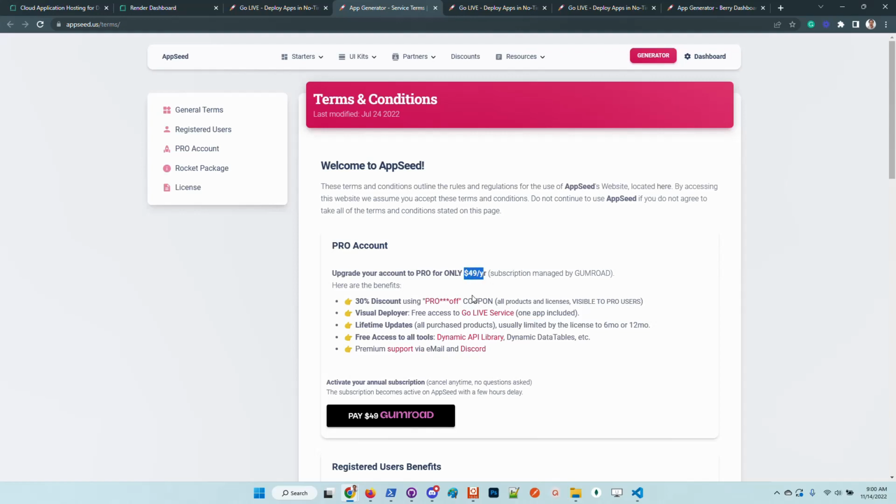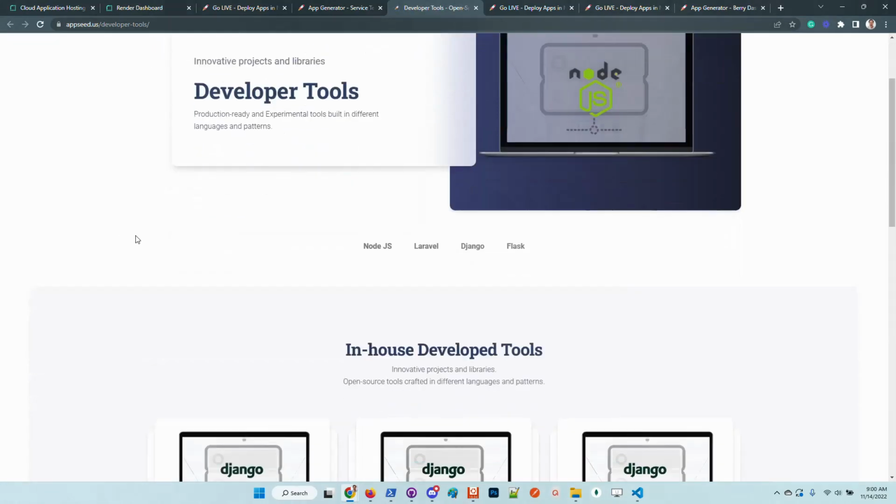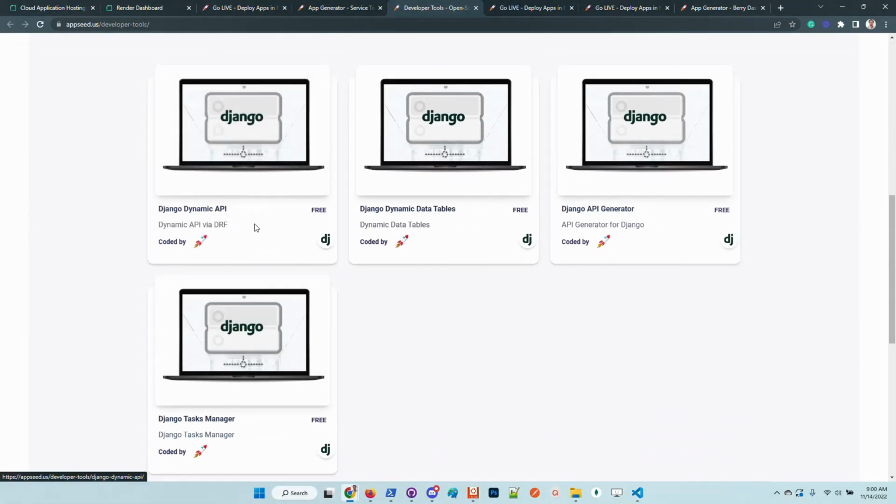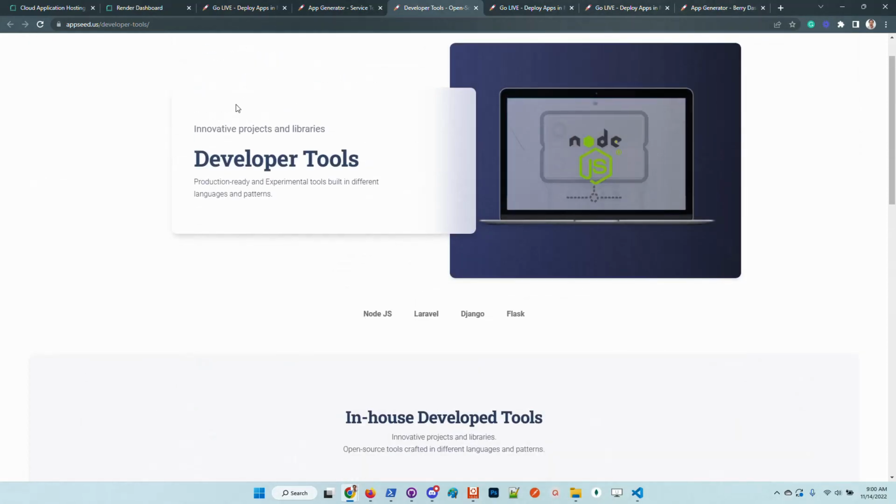It's $49, and based on this subscription, you have access to the live deployer, and also a big discount for all your future purchases, priority on support, and access to all our tools, which are a lot. We have dynamic APIs, dynamic data tables, Flask, Django, NodeJS, and many things.